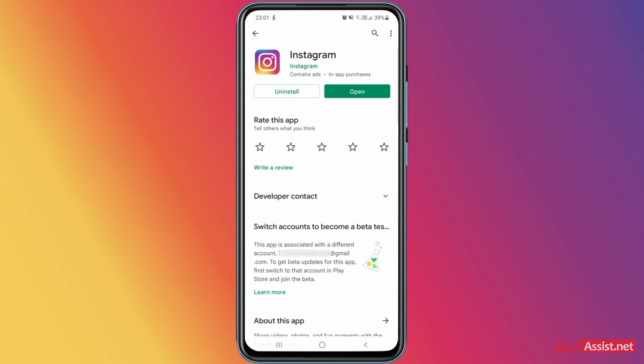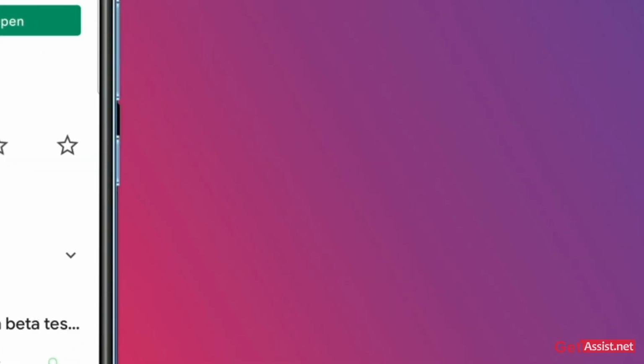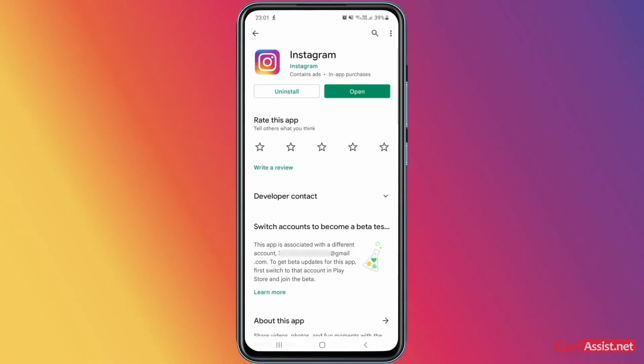And the last thing you need to do is to check if Instagram is down. As you know, Instagram keeps on going down on several occasions, and at that time you cannot do anything on Instagram. So if you are not able to perform any activity on Instagram, it might mean that the app is down itself.